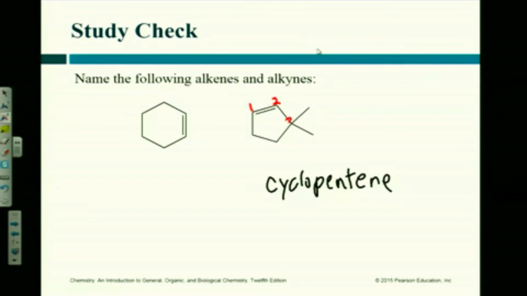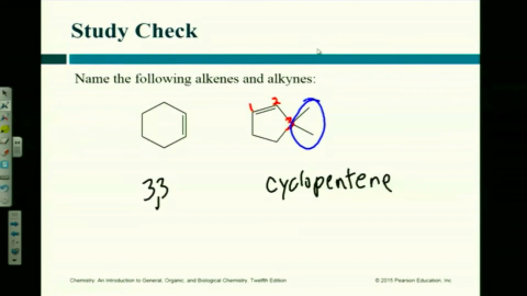1, 2, 3. Now what's happening at that 3 carbon? I have 2 groups on here, don't I? 2 separate groups. It's not one group with 2 carbons, it's 2 separate carbons, right? They're not in a chain, they're separate. They're both at the 3 position. So it is 3,3, because they're both at the 3 position.